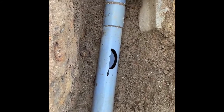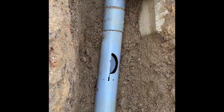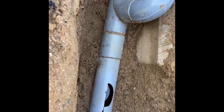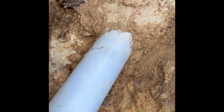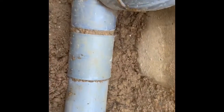That's the soil pipe coming out of the house, and I'm going to try and cut it here where we've preliminarily put a hole in it to see if we could rod it from there. But that socket there is probably the lowest point, and it's rising up here and going into the septic tank. So I'm going to try and break it out there and take that elbow out, and possibly see where that's going as well, because we may have to put a socket in there and break it. So this is the bit we're going to try and raise.